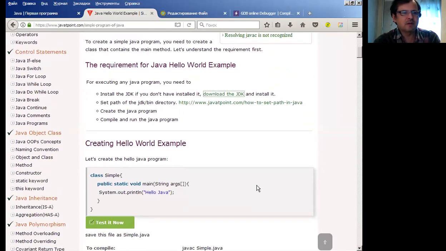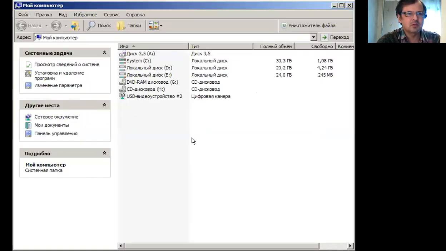So now it is possible to write Java programs. So how to write the Java programs? Let me open, for example, my computer folder, to show you how to operate. Yes, this is my computer folder.